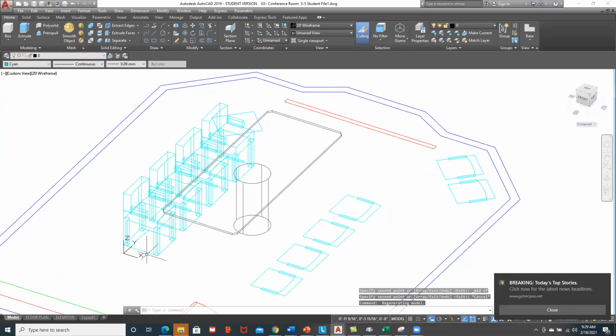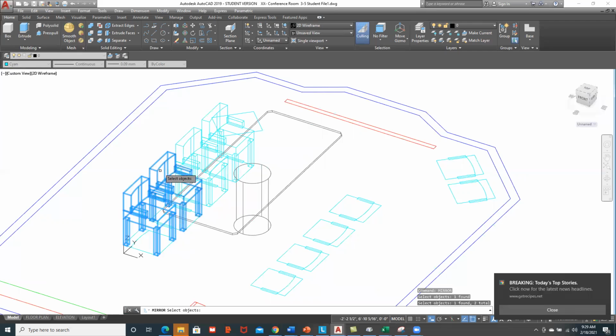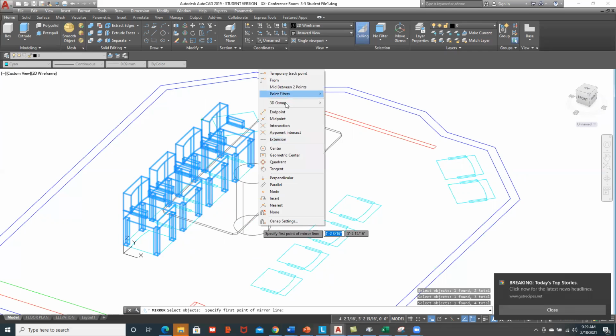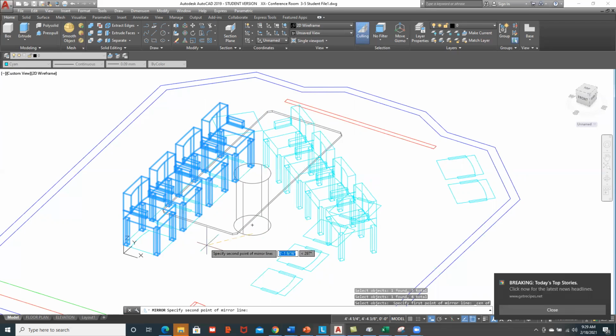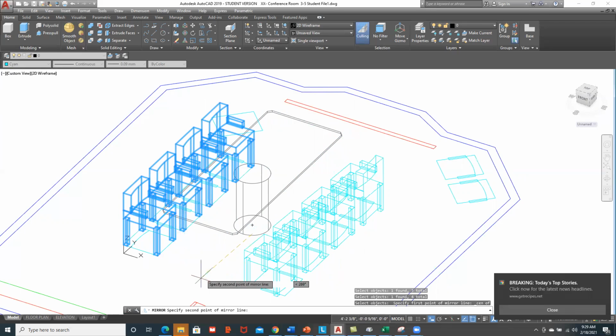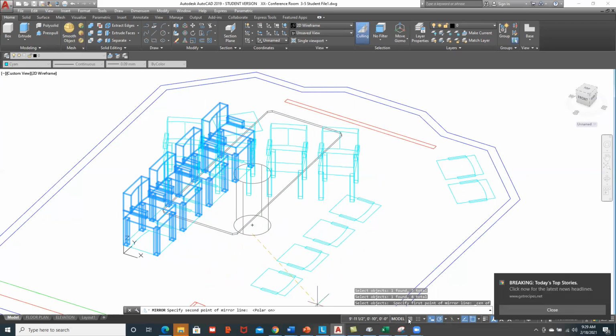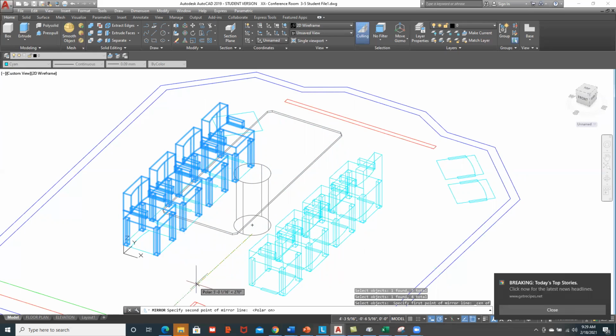And then I can mirror these also. If I wanted to mirror them, I could say mirror. Again, since the XY plane is on the floor here, I can just say mirror, and then I can select these objects. Hit enter, and then I can mirror it. I'm going to go with the center of the circle for the table. And then I'm going to set this up. If I have my polar on, I should be able to get a straight line, a tracking line. There it is.